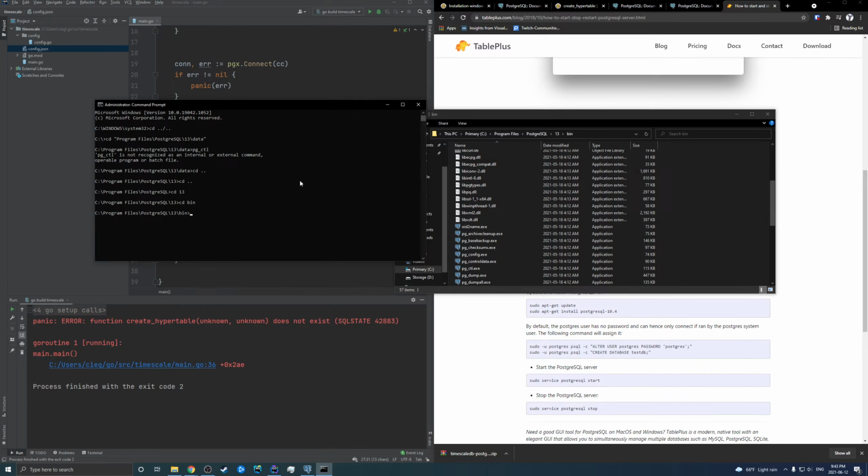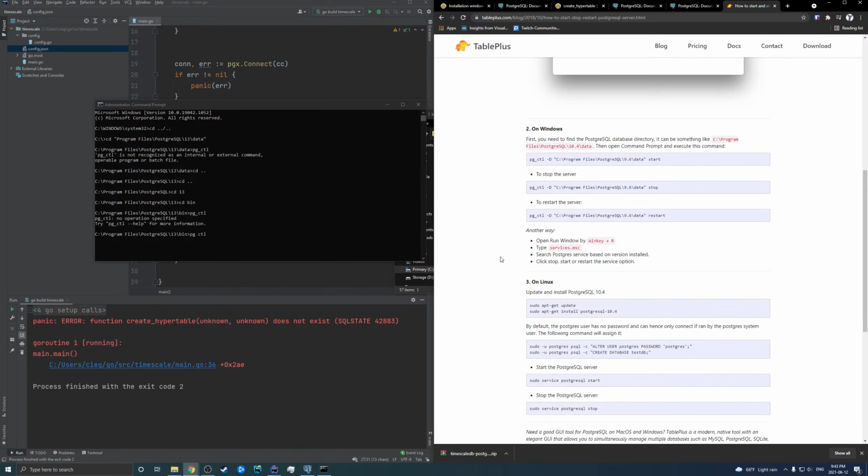CD bin. PGCTL. Okay, PGCTL. We shall stop the service.